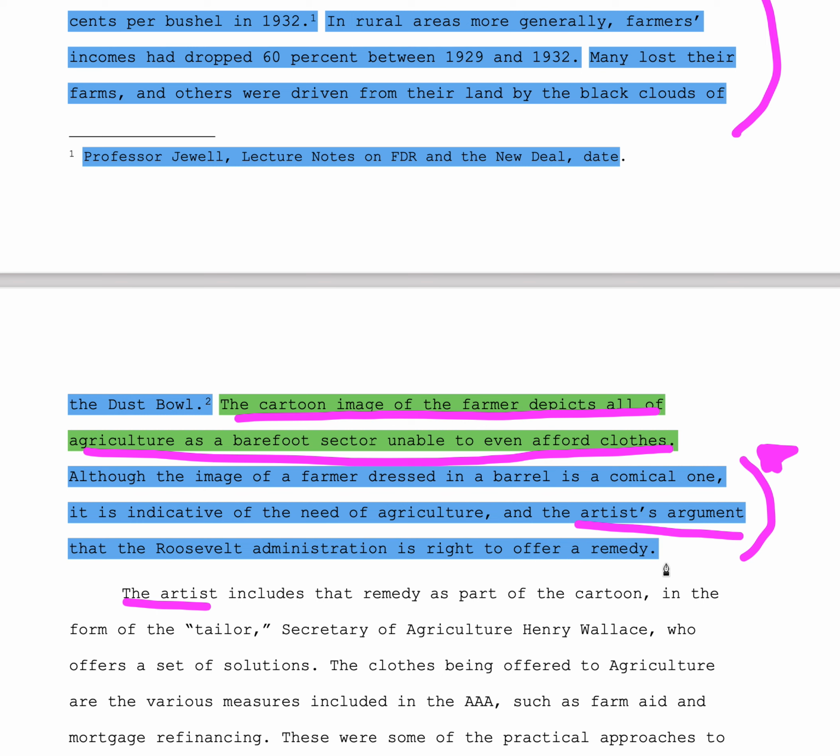So if you're moving from a point about contextualization into a paragraph about corroboration, you might raise absences or further questions or things that are not very clear from the image and where you need more information to make a case for it. So you might raise some of that silence or some of that nuance or some of that confusion in this last paragraph and then develop it in the corroboration paragraph.